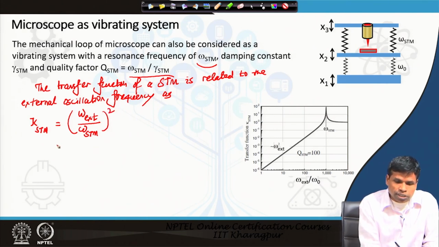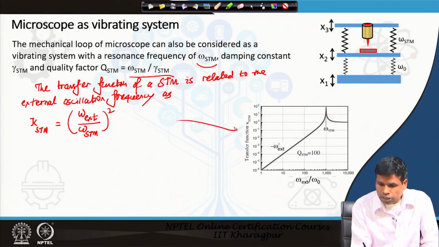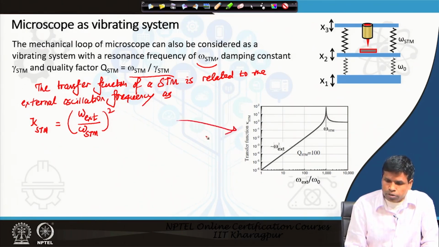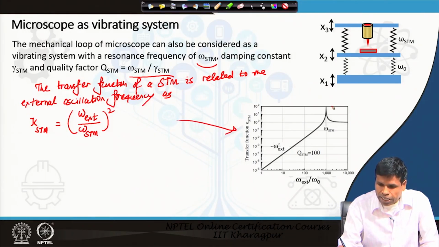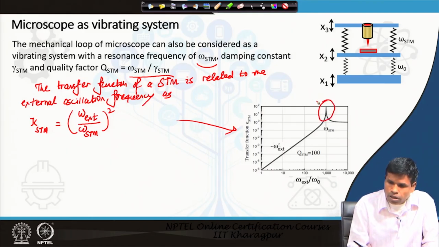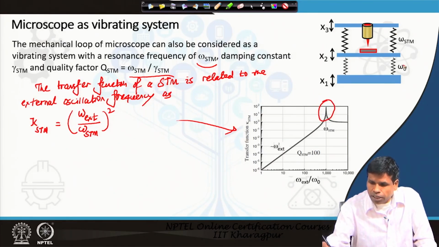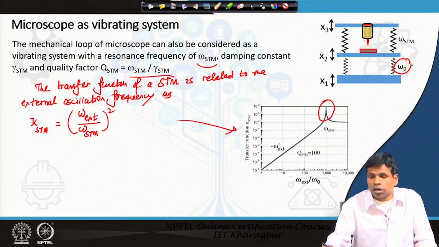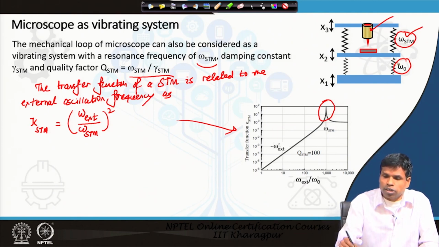This is what they are related, and if we look at the transfer function, here a resonance occurs, that is why it is going up. So, here you see this is our spring oscillation frequency, on which we have another oscillation system. This is for the STM, where the cantilever and tip are attached. So, these two have been taken into consideration.